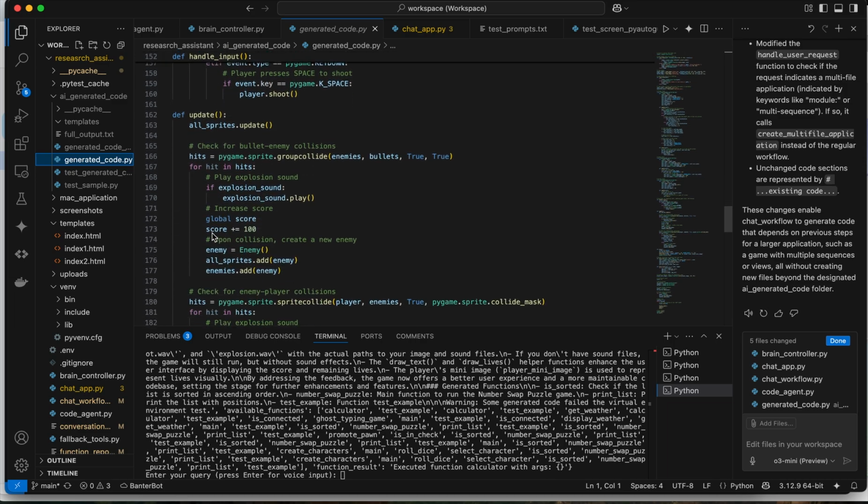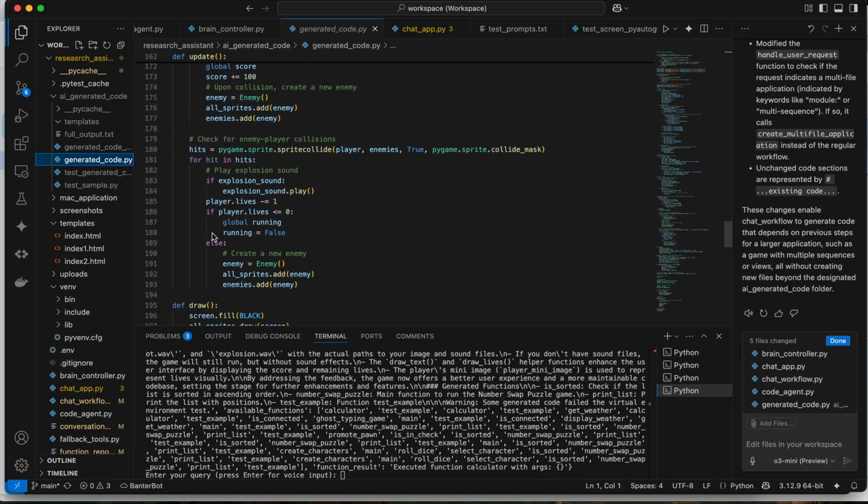But yeah, cool. I think this is one step in many steps to get to the point of essentially autonomous coding and research.